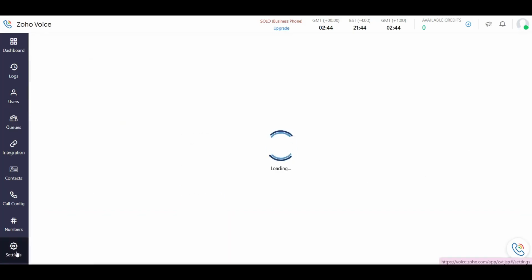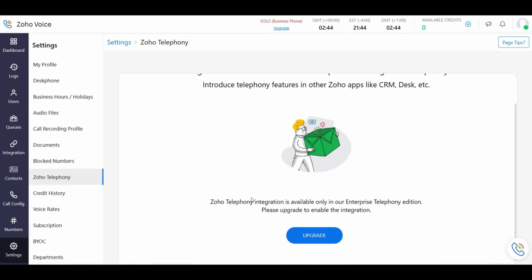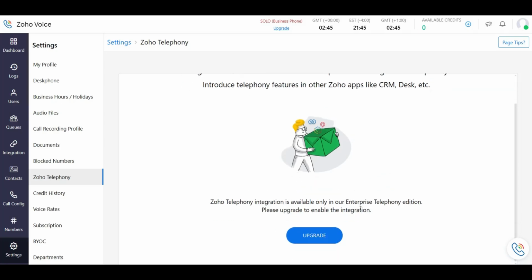Next, I mentioned earlier that we have telephony agents, right? Telephony agents can only be added if you're using an enterprise subscription for Zoho Voice. So if you have a Zoho Voice enterprise subscription, then you'll be able to add telephony agents. Telephony agents are free agents included while purchasing the enterprise telephony edition.